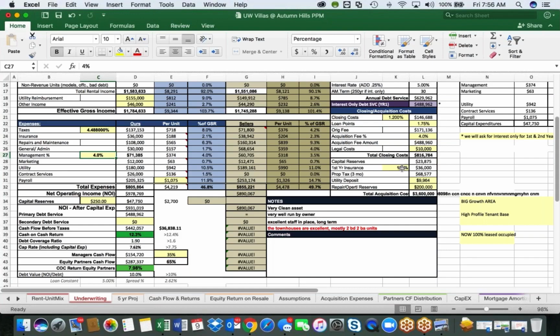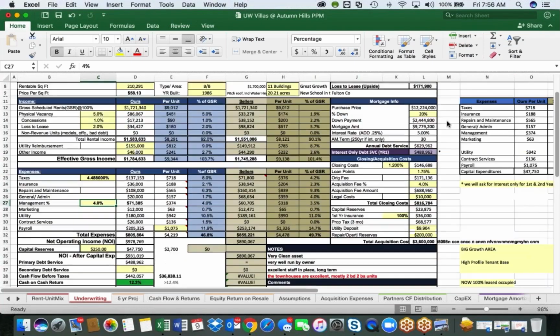First year insurance, if you have to raise 100%, we can change it here. It calculates it. We have to put our own numbers on the utilities and the repairs, yellow, which is legal costs, yellow. Acquisition fee, you could change it to 3% or 2%, right? You could do all that. And this closing cost, you could change that. You could change the loan points, could be only 1%. In my case, I have a loan broker in between, and actually I got a Fannie Mae loan, so I don't think I had to pay 1% at all. I like to put more numbers here so that at the time of closing, I'm being conservative.